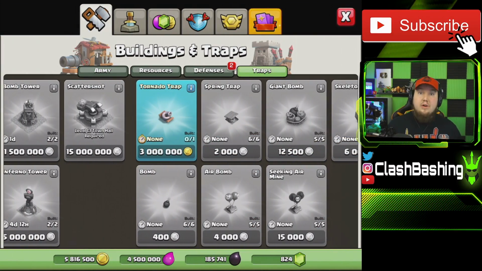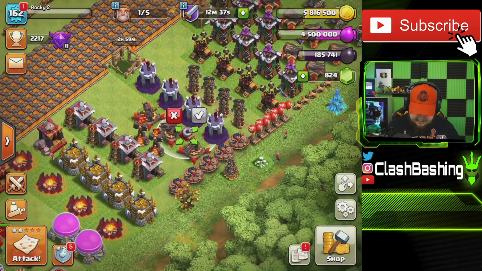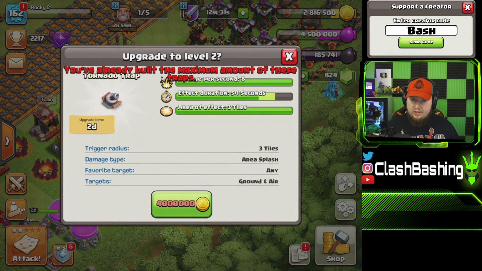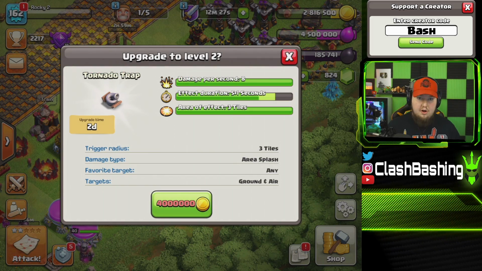For me personally, I want to get this tornado trap down right away. Tornado trap is going to make an immediate impact, and it is going to be a huge impact as it is going to slow troops down. And really, it should be a pretty high priority to get this upgraded for Town Hall 11.